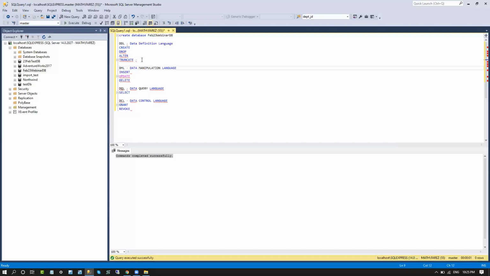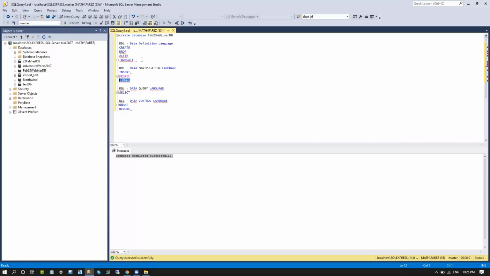Now move to DML commands. Data manipulation language, as you can see, if you want to manipulate something, update something, or you want to play with data or records, then you have to use DML statements, DML commands. The first very important command is insert, to insert any record, any information into a table. Another is update. If you want to modify some record that you already have in the table, then you can use the update command. Third is delete. If you want to delete information from the table, you can use the delete command.